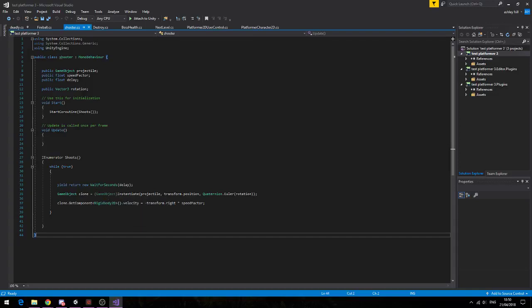So it's like, okay, we'll fire this and then transform position, which is just allowing it to fire it and clone, get component rigid body and transform right by the speed factor. So it's like, okay, just launch it this way. So it's literally the velocity is the force that's being applied to it. So it's like, oh, just apply force in this direction every few seconds.